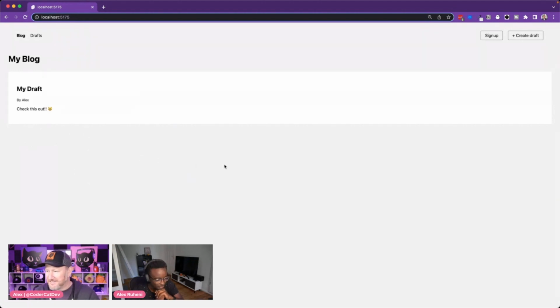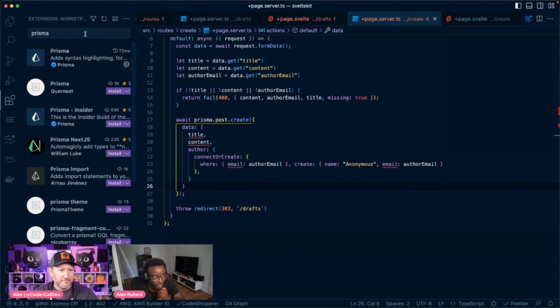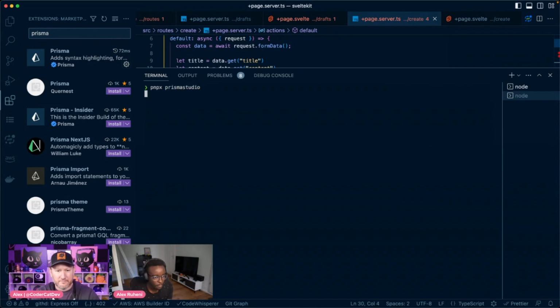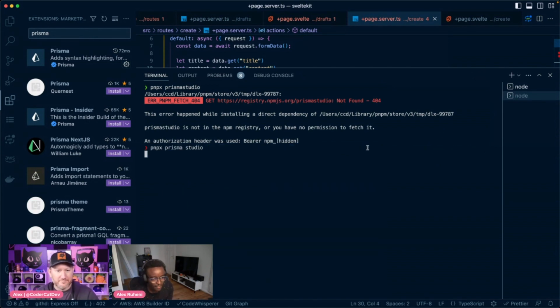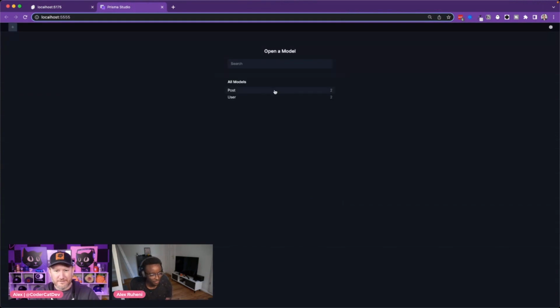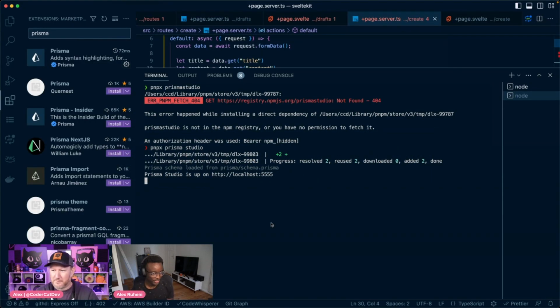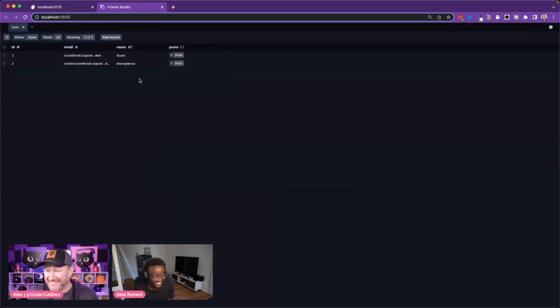Is there a SQLite viewer for VS Code we could look at the connection with? Not necessarily a SQLite viewer, but another tool that we built is called Prisma Studio, which is a GUI for your database. Perfect. If you head over to VS Code and open up a new terminal, then type pnpx prisma studio, it should open up. And there's a space between Prisma and Studio, sorry for not specifying that. No worries. And then you can select a model. How cool is that? It spun up some sort of local Node.js Express server under the hood, serving this out at 5555. I'm not sure on the internals, but I do know it's a GUI. Okay, fair enough, I haven't looked at the code. I made a poor assumption there. It's all good.